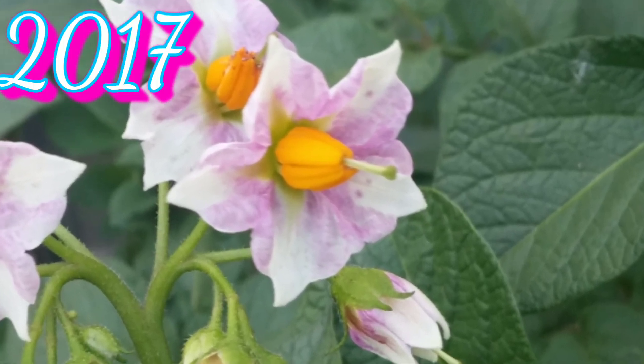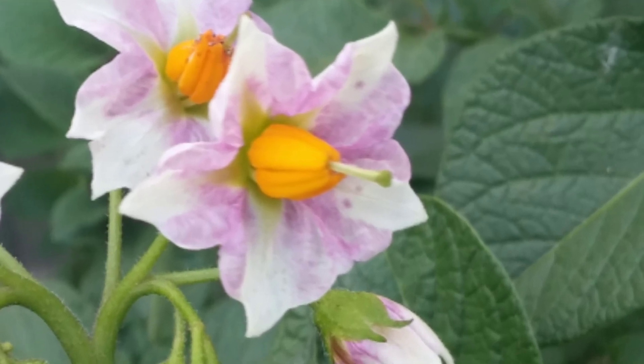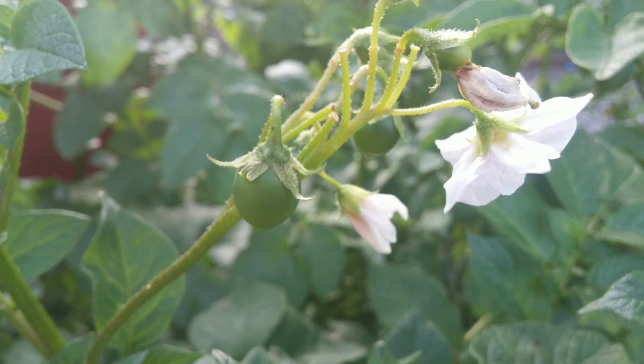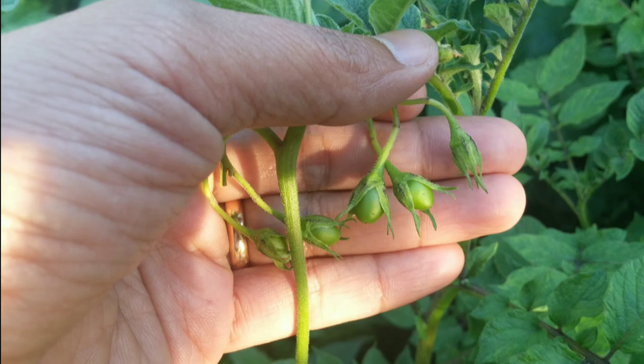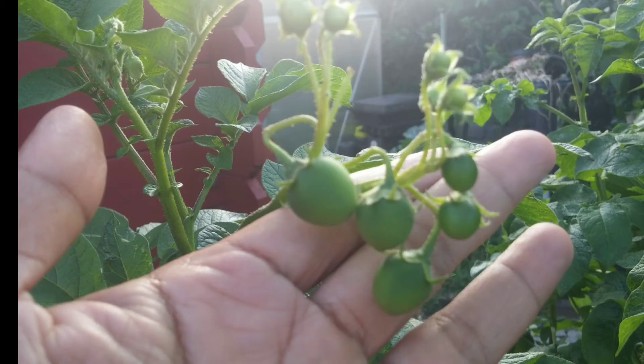This TPS experiment began in 2017, and it all began with flowers. I had pollinated these flowers to be able to have fruits — if not, the fruits might not set. As you can see, there are a few fruits in this cluster, and after one more week the fruits are set. At this point we wait for the fruits to grow and for the tubers to grow, and whenever the potatoes are ready to harvest, the fruits are also ready to be harvested.